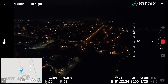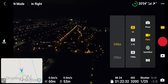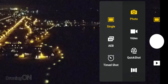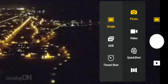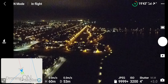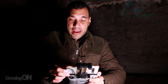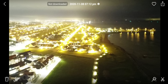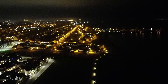Now let's test the photo capabilities. I'm going to stop the video and switch to photo mode. We've got the option of single, AEB, or timed shot. AEB lets you take a few different shots automatically which you can merge or work with in post editing, but we're going to stick to single. We're on manual mode still for photo and everything is looking very noisy on the app preview. Let's just take a shot — I'm not expecting it to look very pretty because of the amount of noise. Now let's put photo mode into auto — that's much better, but still quite noisy.